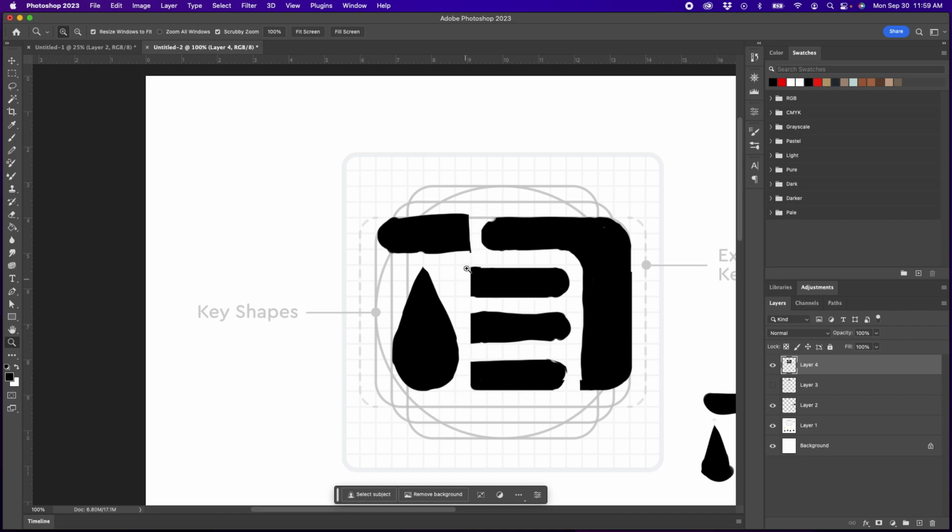Even though it's one grid block away, it's not reading as a separate kind of unit, as a blood drop that's coming out of this finger. It's kind of reading as maybe part of the greater whole. You do want to at least indicate with this icon that there's two things, a hand and then the blood drop, not some strange combination of shapes that reads as a single unit.